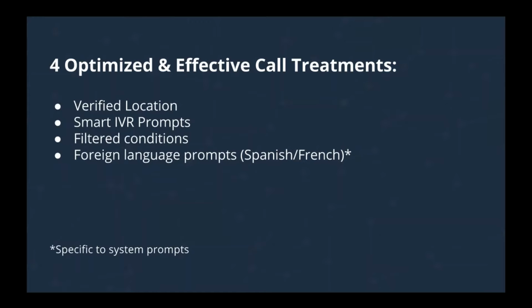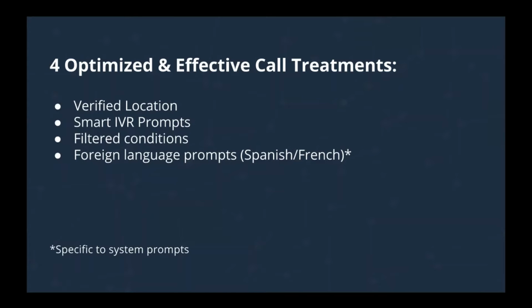So we wanted to highlight 4 things you can put into effect today, depending on what your campaign or industry or need might be, and how it's best for you to get that caller to the right place at the right time. Those start off with the verified location. This is very key given that what we know about callers is that, especially on a mobile device, 20% of callers are calling from outside their area code, which is generally how we're making decisions about where to route.